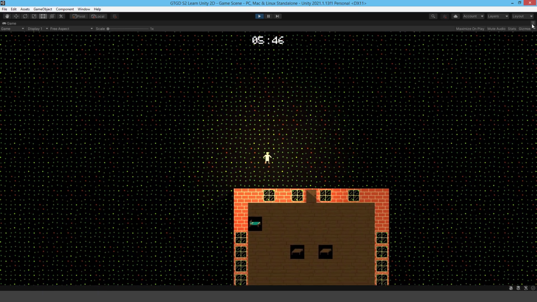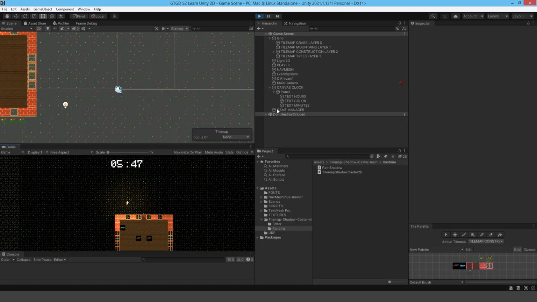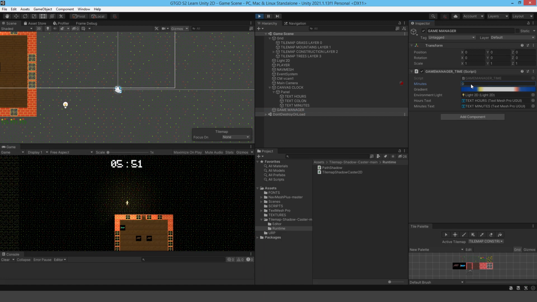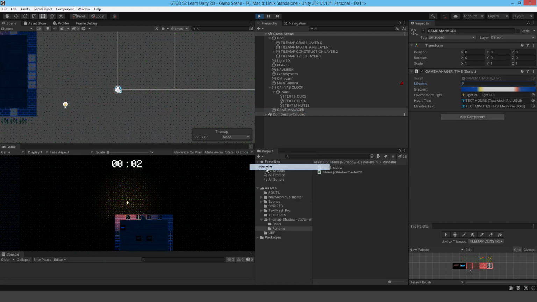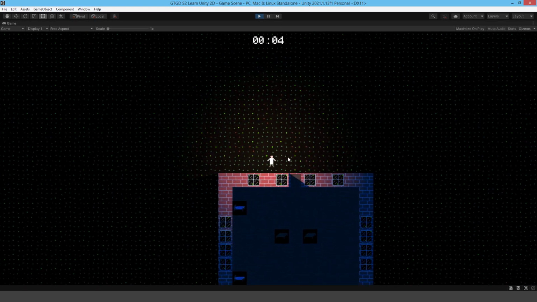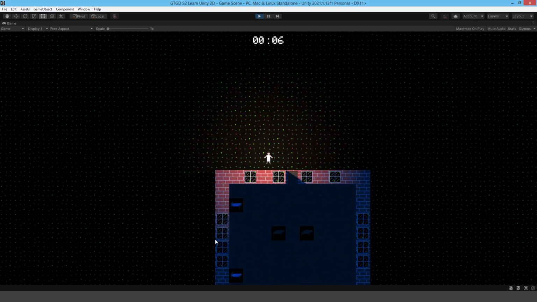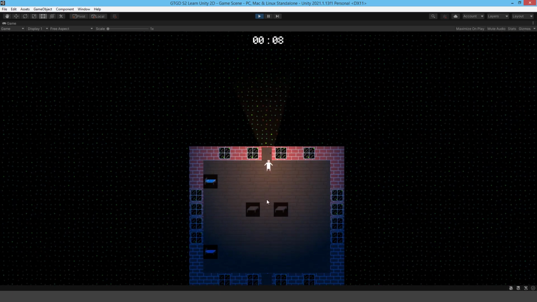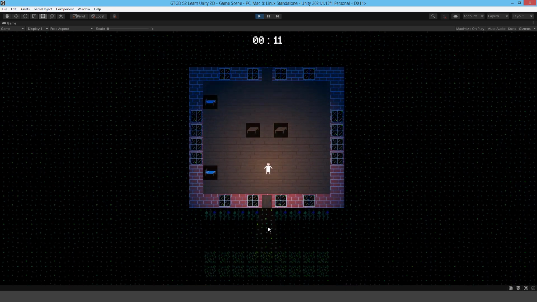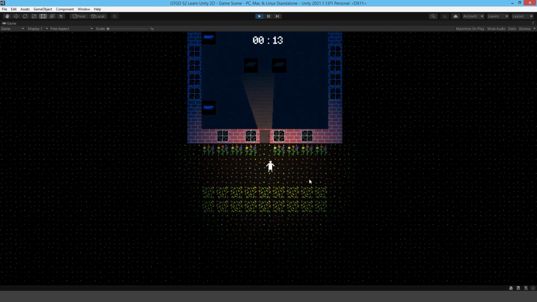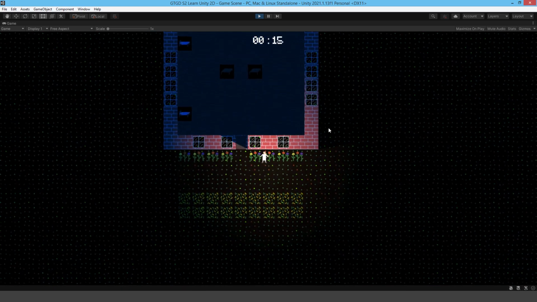But as you can see, now let me just make it really dark at night, so the effect is a lot clearer. So if I set that to 0, yeah, now it's really dark, and you can see the light is not going in, which is very impressive. So that's pretty good. Anyway, it's just an option there. You don't have to have it. You could just stick with the default Unity setup.